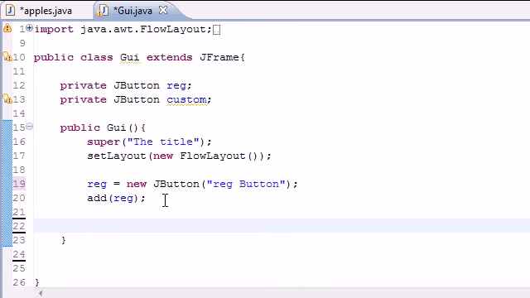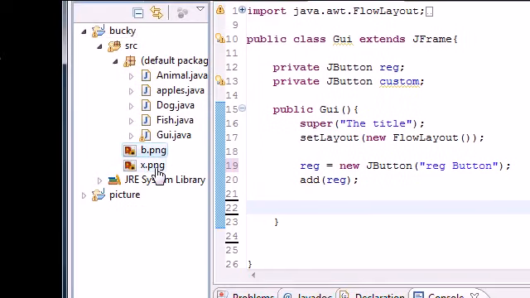Let's go ahead and make a button using our own custom picture in it, and when you roll over it, you get another picture. The first thing I want to show you guys is that I have two pictures already right here. How did I get these pictures here so I can use them? First of all, when you create your buttons, make them like 40 by 40, and make sure you save them as PNG.